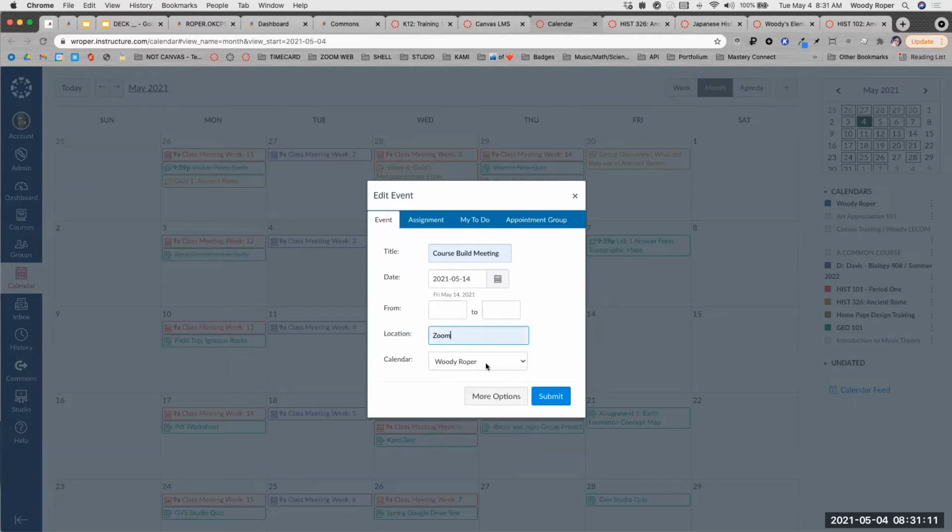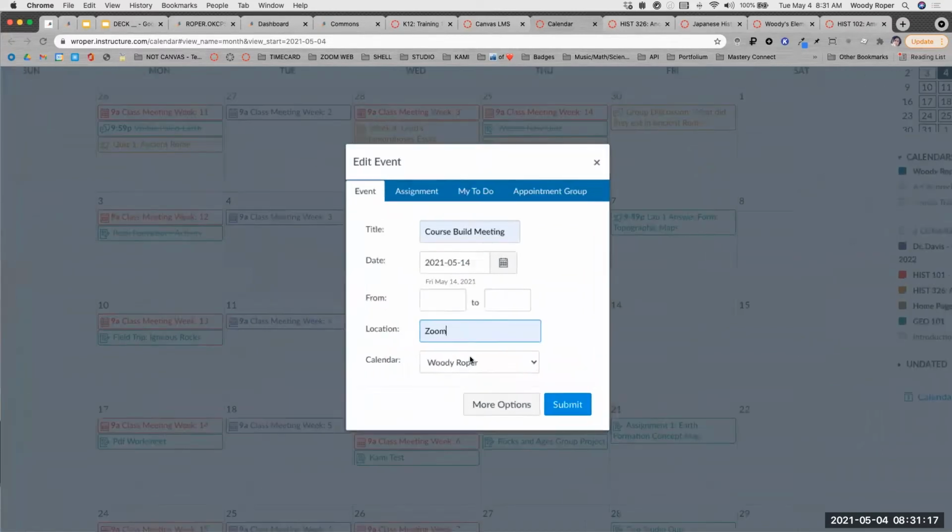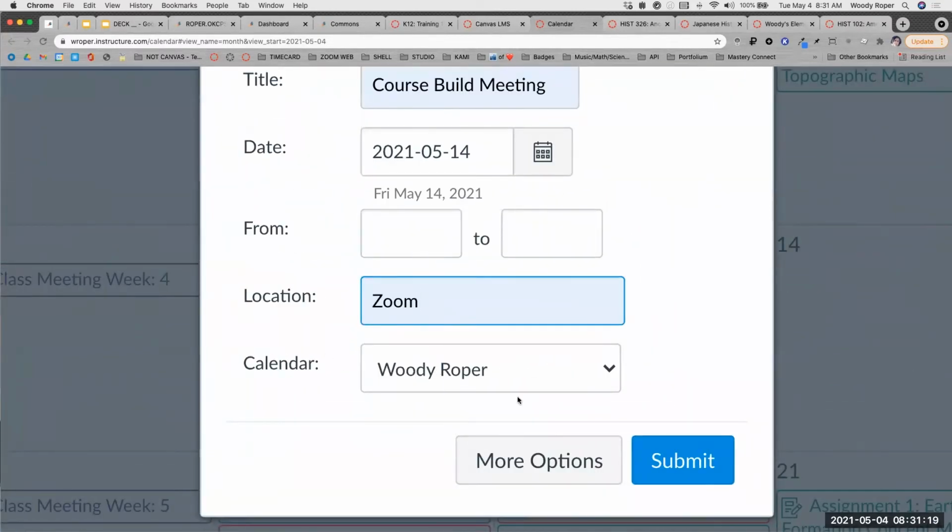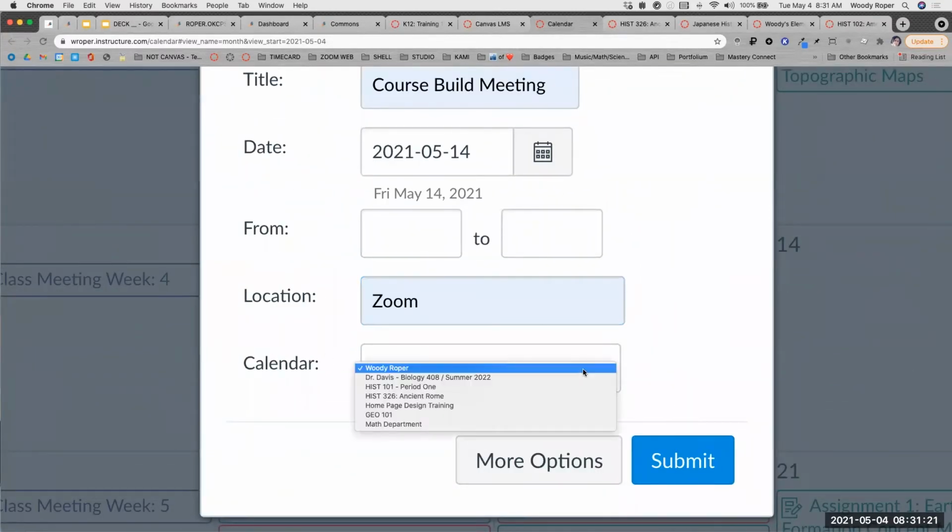And then, of course, the calendar. The calendar is important because I've turned a couple of these to be on. If I just go ahead and make this event for myself, that's completely fine. I'm looking at my personal calendar. But if I have a group that I'm part of, like a curriculum designer group, I'll choose it from this list. And then that's where I would go ahead and post the event.